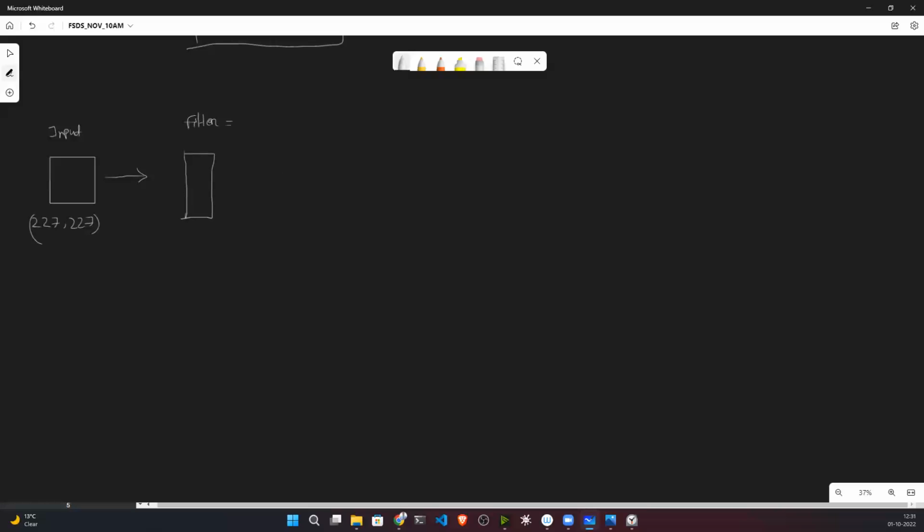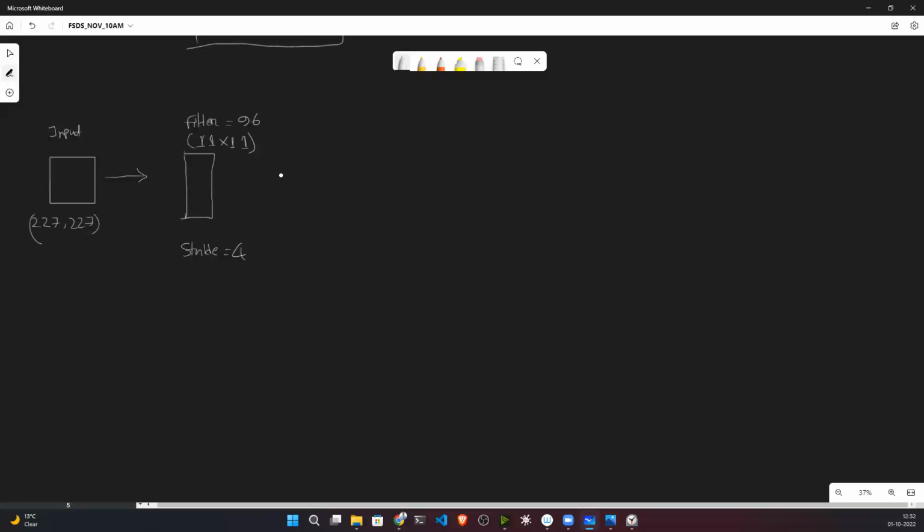They introduced 96 filters, and the filter size was 11 cross 11. They also took stride equal to 4. This is your first convolutional layer.